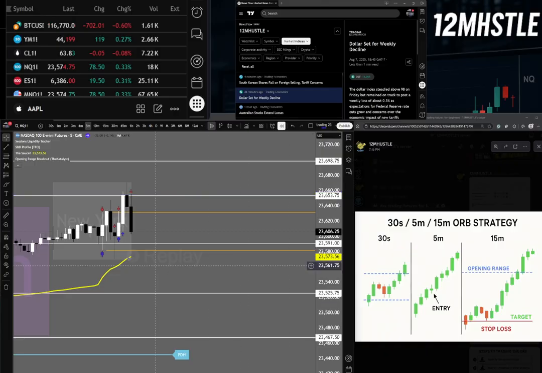This is the actual opening range. This is how it works. And then you wouldn't go short until you hit that lower level, which is down here, until the bar actually closes below it. Then you go short. That's how you get your confirmation. So you wait for that.